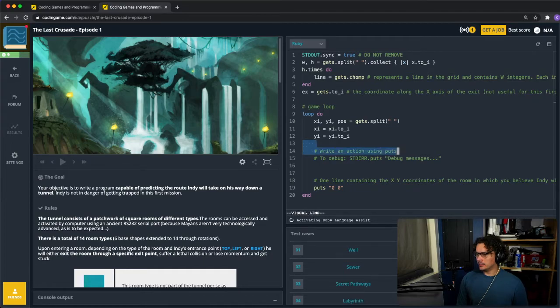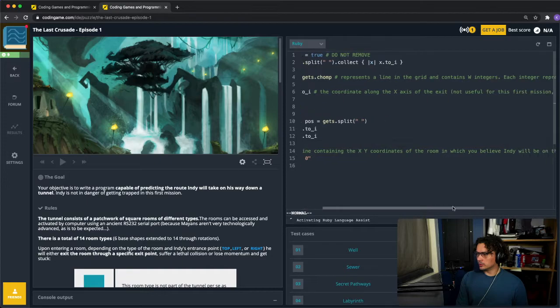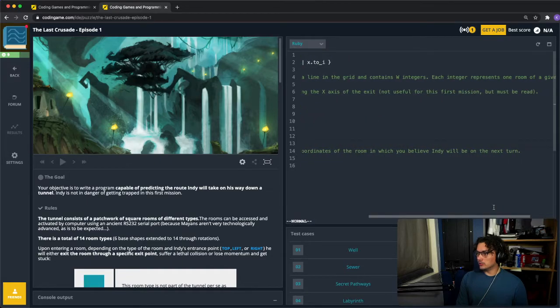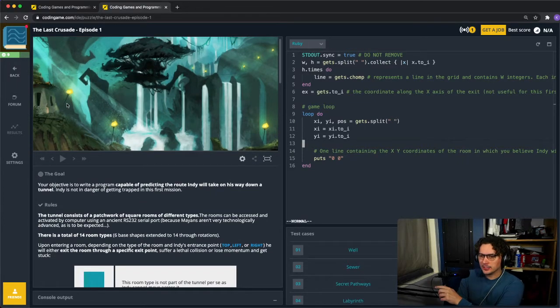One line containing the XY coordinates of the room in which you believe Indy will be on the next turn. Oh, okay. Predictive algorithm using associative arrays, I guess. Let's read it. Let's read it.